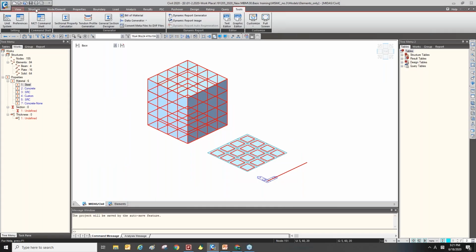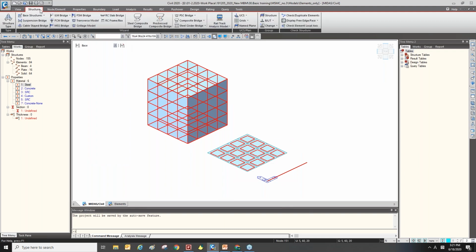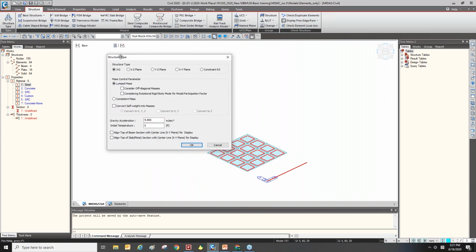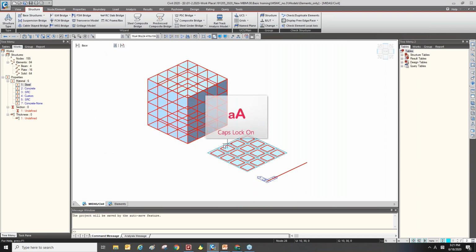So you can find the structure type in the structure menu, and on the left side here is the structure type. So if you click this, you can find the gravity acceleration. So this value will be used to calculate the mass.